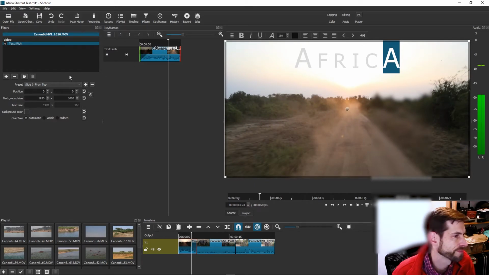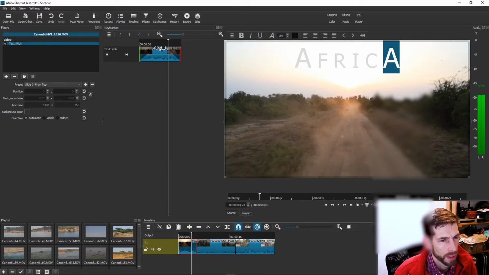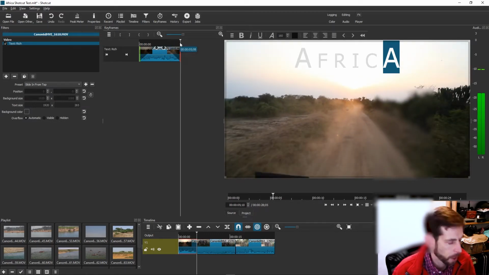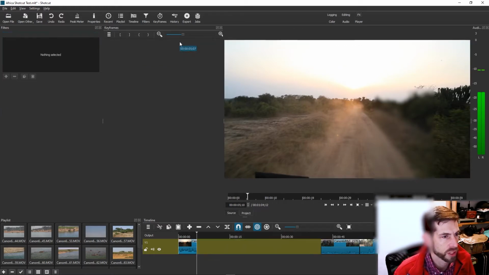Whatever. And then if I wanted to have it slide back up, you might think that if I drag this forward, then it would slide back up. No. The reason is because there's no real ending filter. Whoops. I hate that. I hit Control Z and it gets rid of the whole dang thing.